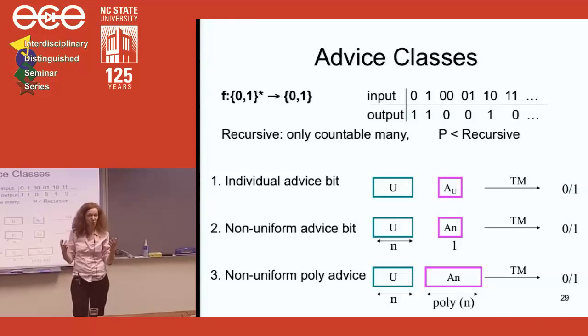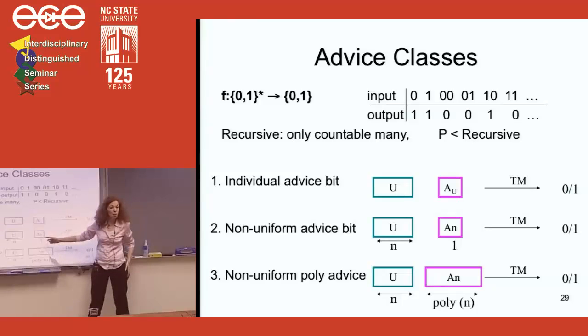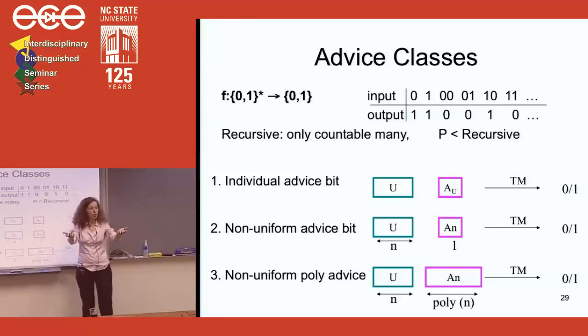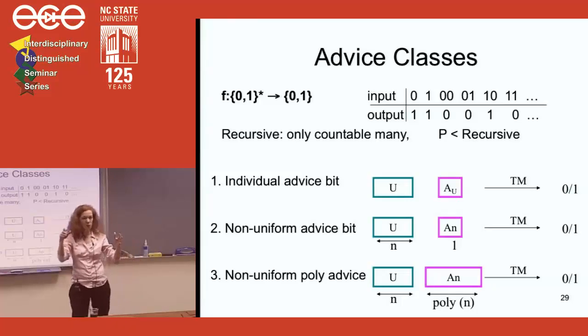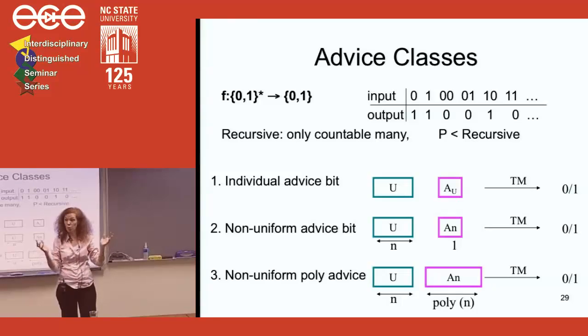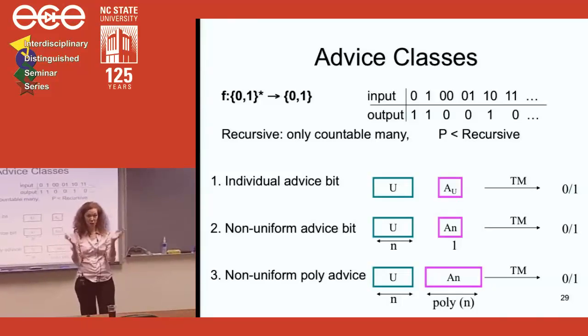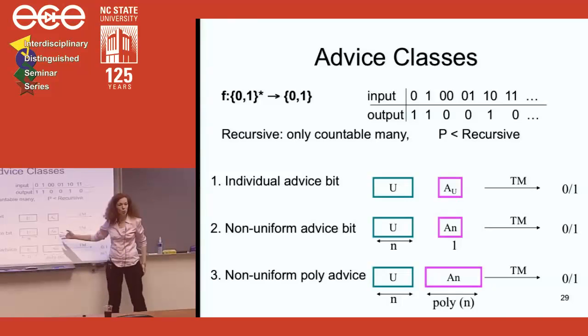It's good for you, but I cannot really find anything with that. But let's say that the advisor is a little constrained. For every input that I give you, the advisor gives you 1 bit, but not for every input, for all inputs of the same size. If there are inputs of length n, there are 2 to the n inputs of that, and he can give you 1 bit. So if he told you the 1 bit first, and then I give you a different input of the same length, he says, sorry, I already gave you 1 answer for n bits. Now you have to be by yourself. So it gives you a little bit of advice, but not all. This is more than Turing, if you are Turing, because he gave you something that you didn't know. But he didn't give you everything.